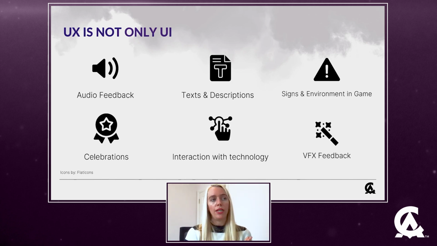Another way is also interaction with technology. There are so many platforms right now out there, and they have different ways of interacting with technology. For consoles, you use a controller, so the system with how you use your hands is different. For PC, it's different because you're using your mouse. And for mobile phones, you don't even have a lot of buttons. You can only use your fingers to press stuff. And that changes how you design the product and how you design a game, because you need to be able to click on stuff and swipe on stuff. But the games should be different because it's not easy to do a lot of complicated stuff.